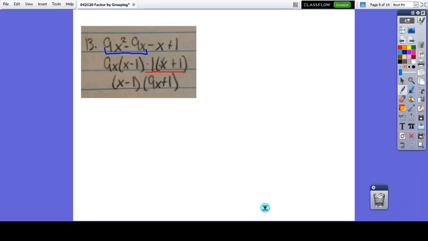You can see them writing in this negative x plus 1 in here. Well, what we want to do is, as soon as this last set of terms has a negative first, you want to take a negative out with it. So this is a negative 1 as the GCF. If I divide this by negative 1, I get a positive x. And if I divide 1 by negative 1, I get a negative 1. So I have a positive x minus 1, which actually does match this first thing.